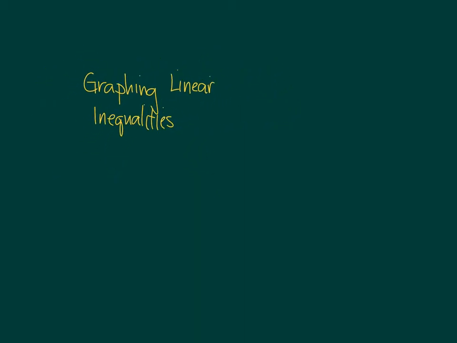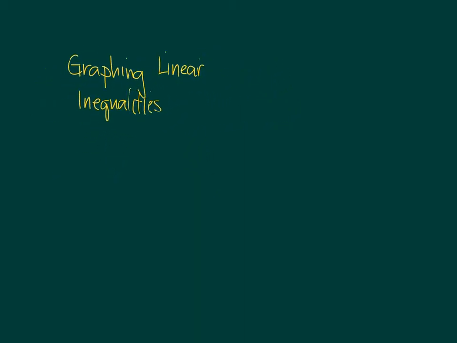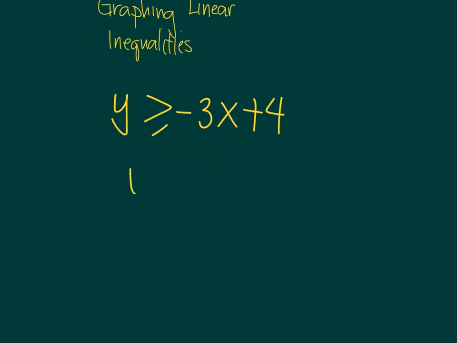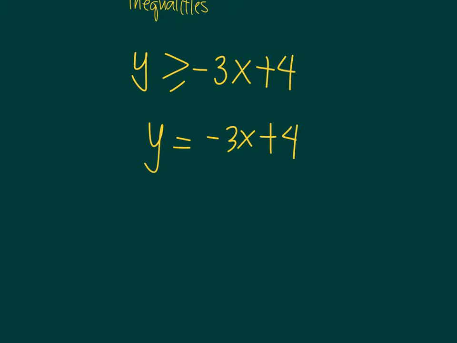So the given example is y greater than or equal to negative 3x plus 4. The way to do this is to start graphing the equation version, which is y equals negative 3x plus 4. And we try to recall how to graph an equation. There are many ways to do it, but you only need 2 points to graph an equation. So you select any x, and then you reproduce the y.